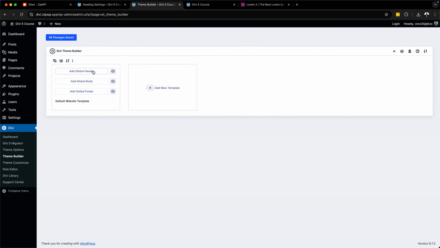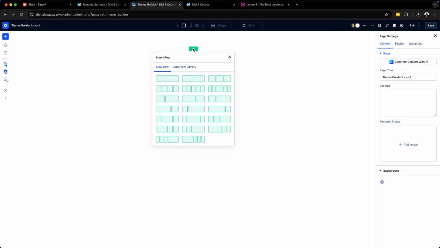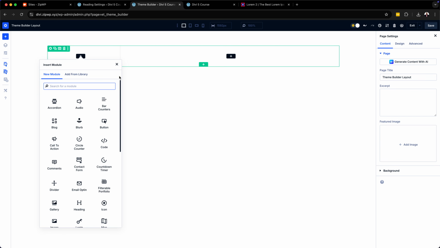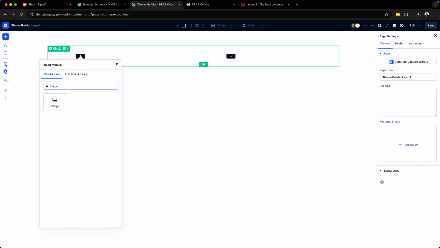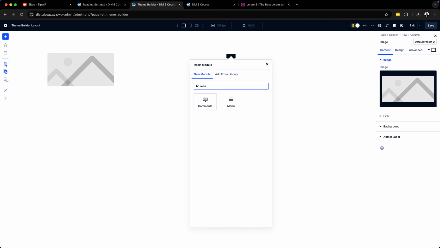Now, I'm not going to spend too much time here. I just want to quickly show you how to create your headers in case you want to build even more complex ones. To achieve this, you just click here once, click on build header. And our building blocks are very easy because they look similar to what we have when we design our website on the front end. So we're going to go with something like this here, because on this very first one here, we are going to add our logo. So what we need in there is an image. And then what we need here is the menu. So let's go ahead and add our menu just like that.